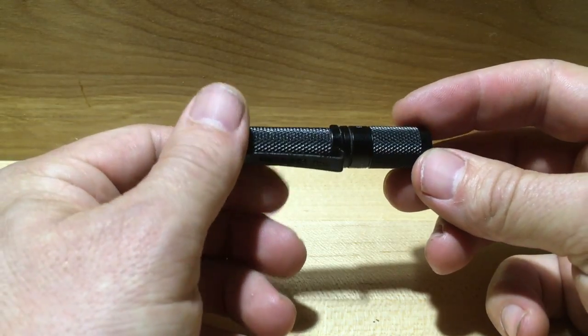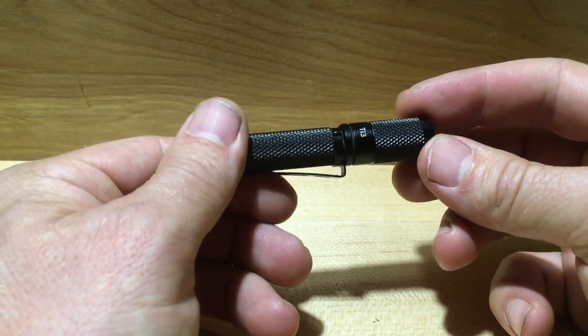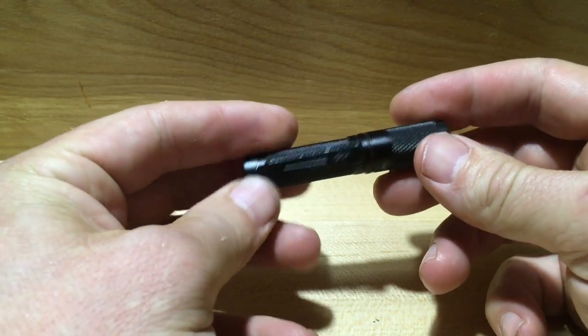I've been carrying this every day. I use a flashlight a lot. If you have one in your pocket, you'd be surprised at how often you actually use one of these things. And I've also brought it on a few hiking trips, a few overnight excursions into the woods.